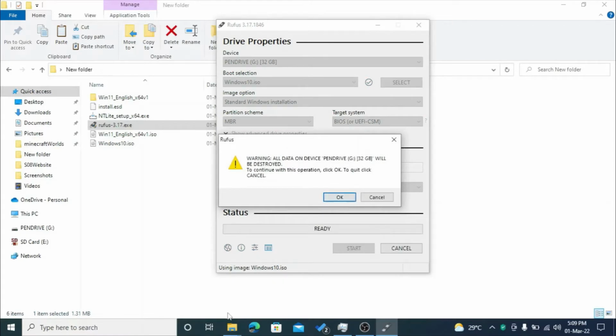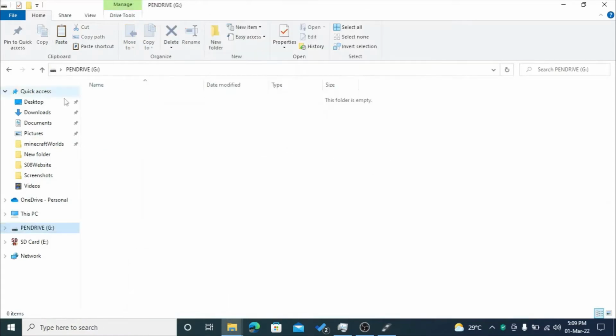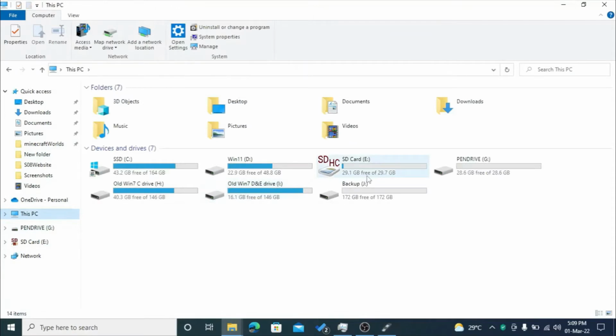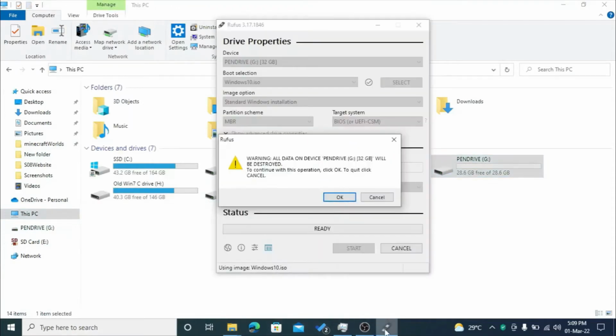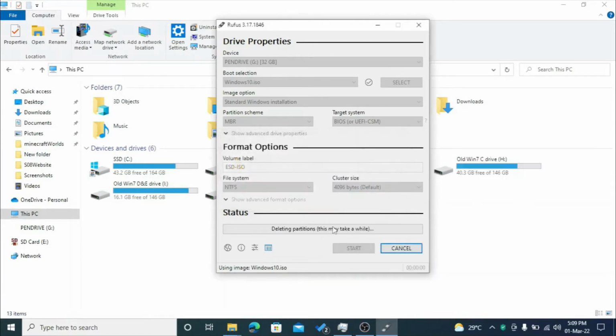I don't need the pen drive, there's really nothing on it. Whatever data is in there, everything will be erased, so make sure to take a backup. Now just click OK, and it will apply the Windows 10 image, and then we will do the next step. I'll be right back.